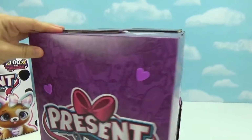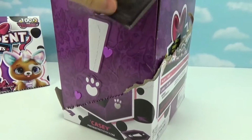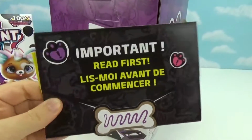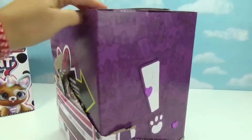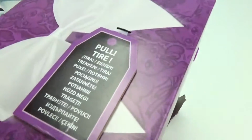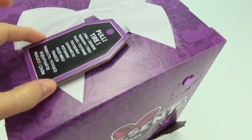The box is fully purple. This is what it looks like. So it's got like a little exclamation mark with a paw. And then there is a little important envelope here, which actually shows us the instructions on how we do this. So here is what it looks like. And then on the very top, you guys, it says pull here. So the very first step that we got to do to activate it is pull this.